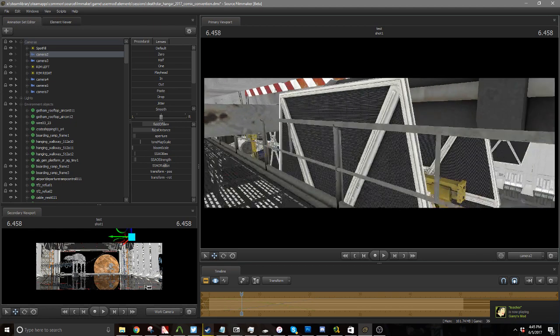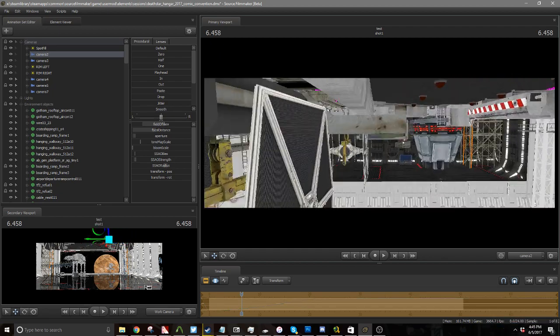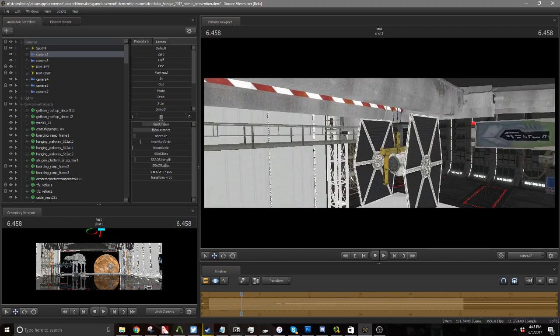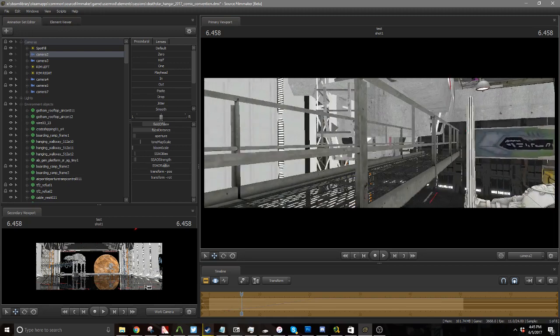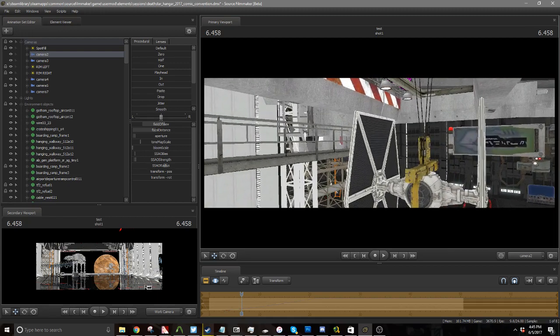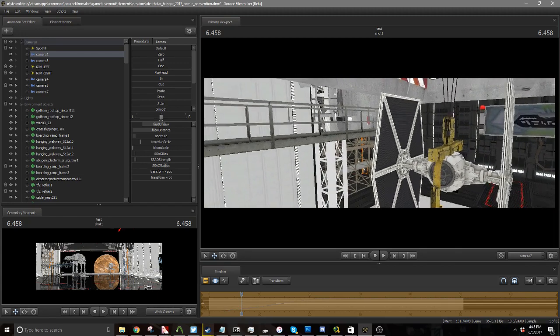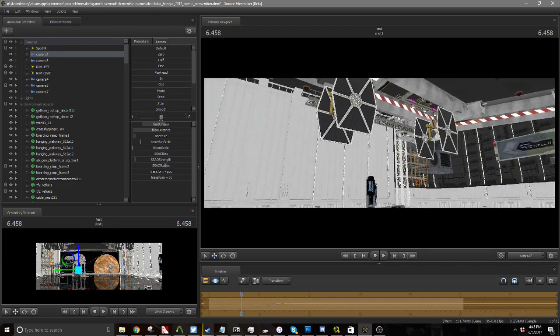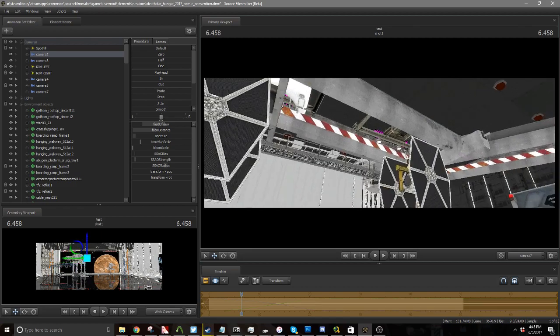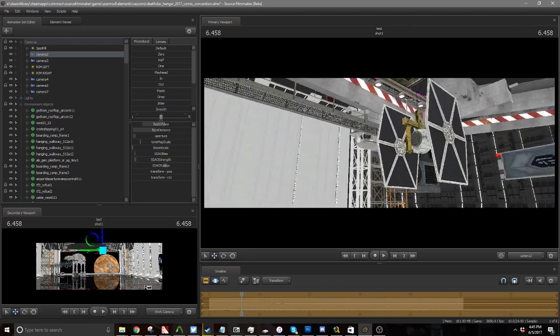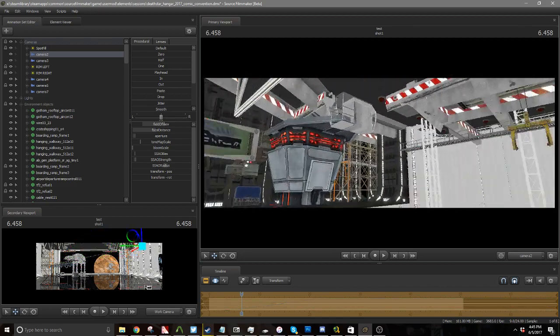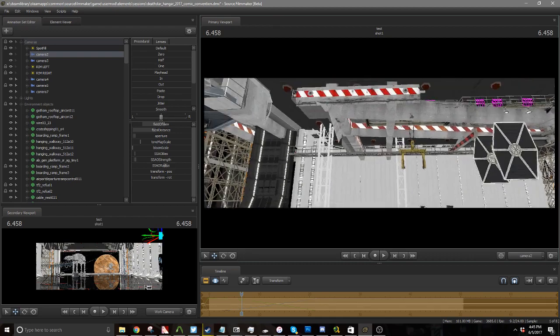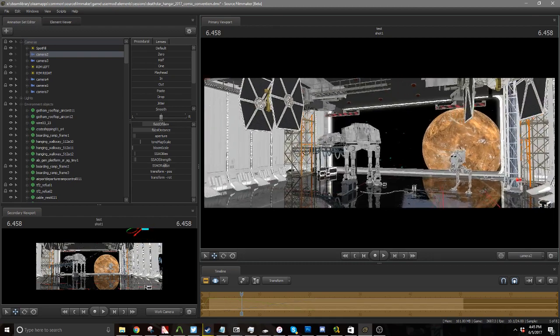I've intentionally not built this out to too much detail because I don't plan on using it that much, but I've built out the basic framework. So as you can see, it's not really nice up close, but from ground level, it looks like they've got a system for getting in and out of the hangar, or in and out of the TIE fighters. But mostly I'm not going to be looking up. So I didn't really bother to do a whole lot there.